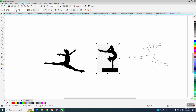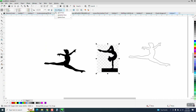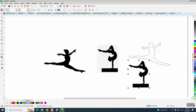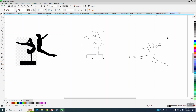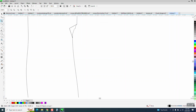Now this one, I want to take the base away. So I'm going to go to effects, trace bitmap, outline trace, clip art. And there's your item. Now, to get rid of the base is really easy. I'm just going to left click, right click. And there's a little boo-boo right there. Take your virtual segment delete key and delete that.